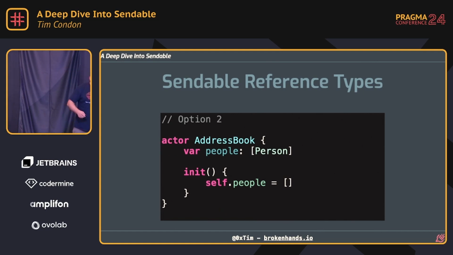Option number two, kind of do it properly and use an actor. For a lot of use cases, actors are the right thing. But they do come with their downsides. Number one, it changes the API. So if you're accessing functions that talk to internal properties, they now need to become asynchronous. And they're not the right solution in every other scenario.